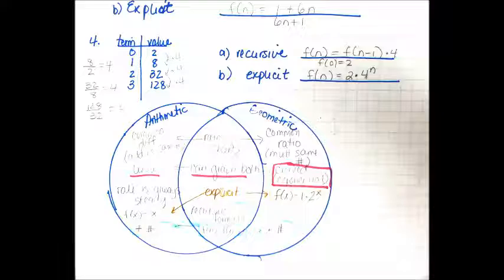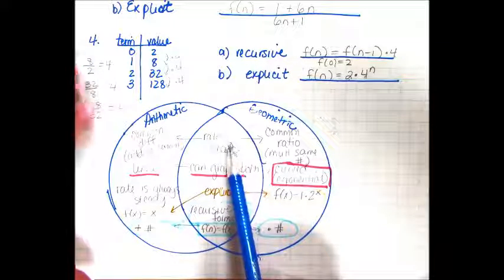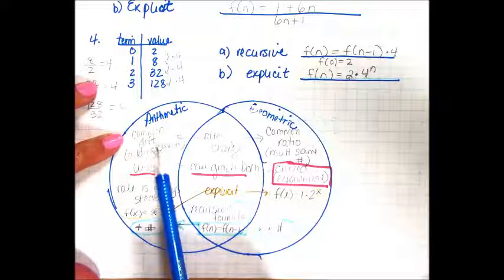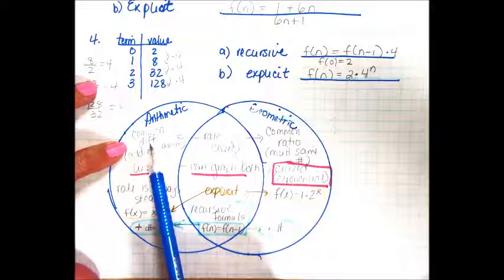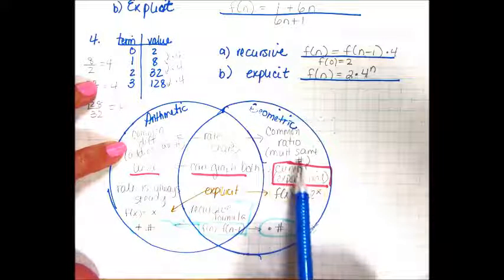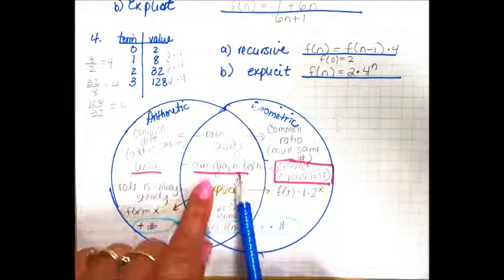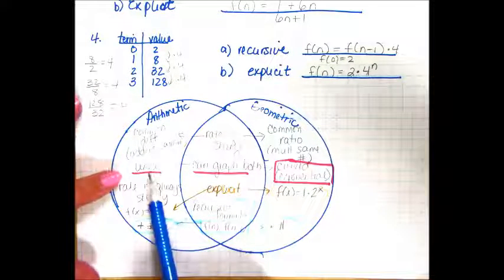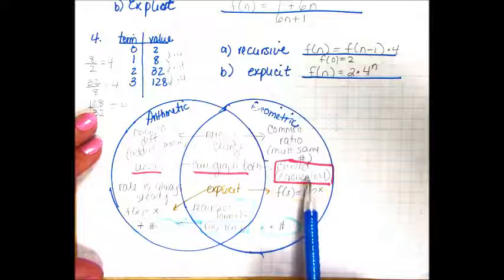On number 5, I asked you to look at arithmetic and geometric sequences and give me some similarities and differences. So hopefully you know that they both have rates of change. However, with an arithmetic, we're always adding the same number, which gives us a common difference. That's the number we're adding. In geometric, we're multiplying by the same number, which is called a common ratio. We can graph both of them. However, the arithmetic will be very linear, while the geometric will be curved or exponential.